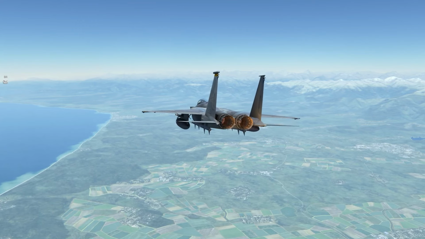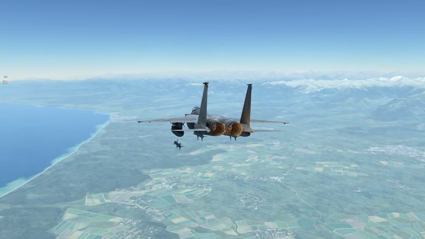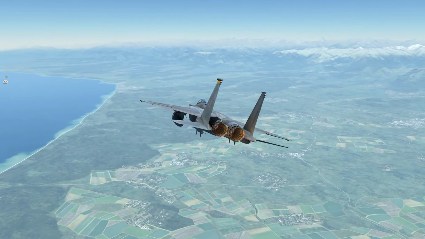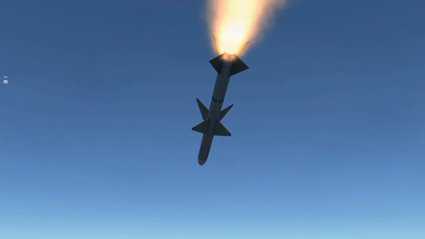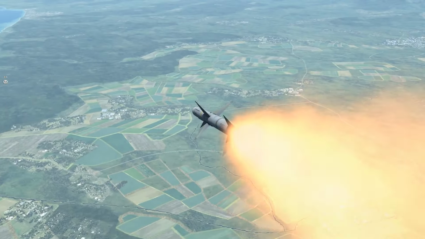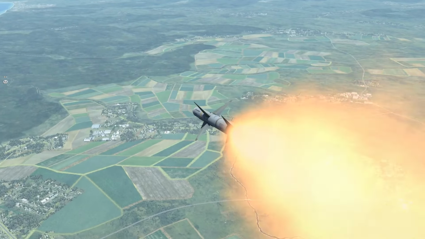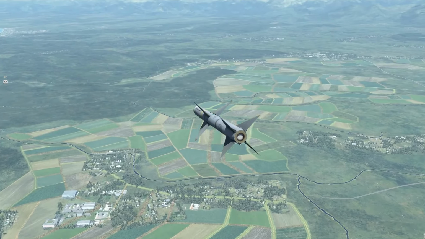I'm gonna Fox 1. 14 miles. I'm gonna dive down. Fox 1. Up it goes. I'm gonna press him now. 11 miles. He's not defending. Following initial Fox. Joker, get ready to press it. Yeah, I'm pressing. 8 miles, Fox 1. Yeah, he's not even defending.